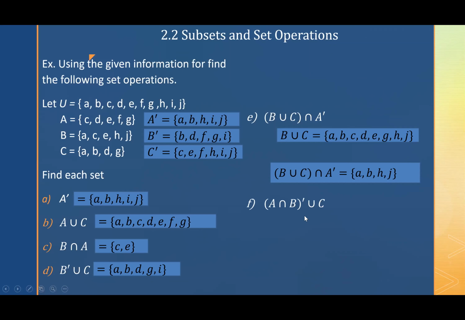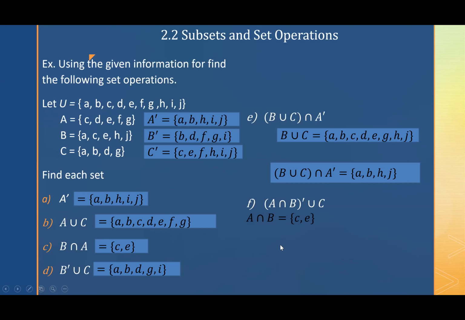And similarly, like I mentioned to you guys, the union and the intersection and the prime, the three amigos, they are just moving around, right? Here, you have to do what is inside the parenthesis, and then take the complement of that. So looking at this, what is A intersection B? What does A and B have in common? What do they share? They share C and they share E.